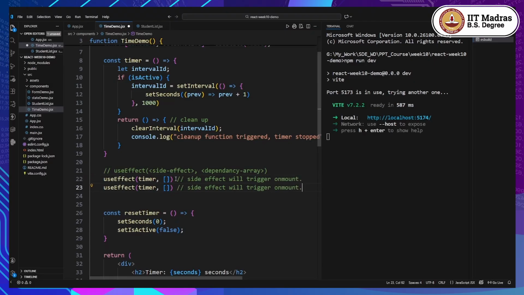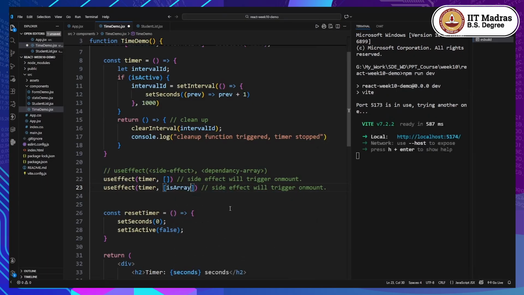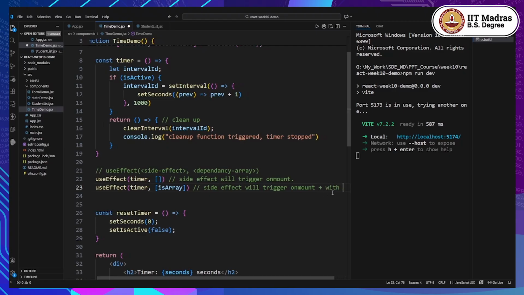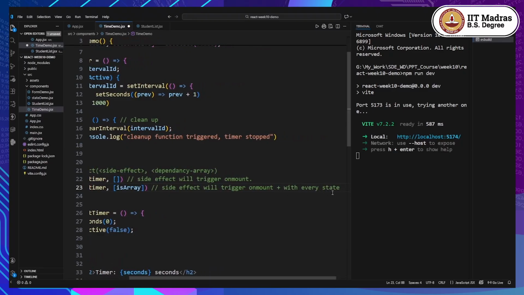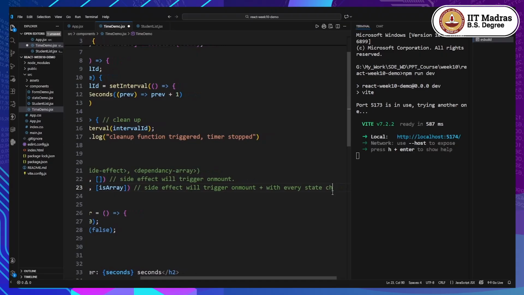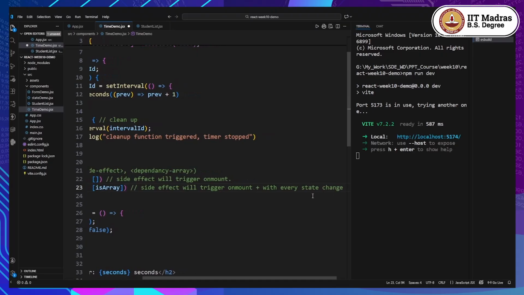The second version is when I provide a dependency array and within it, provide a state variable. What is going to happen? The side effect will be triggered on mount plus with every state change. The very first example we saw, right?